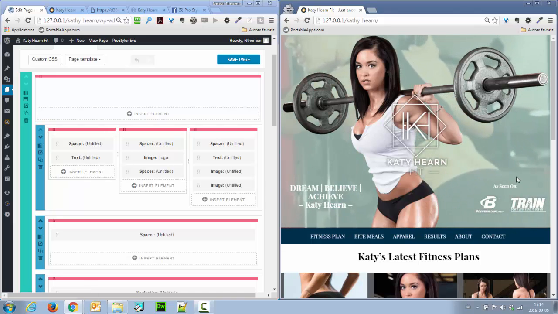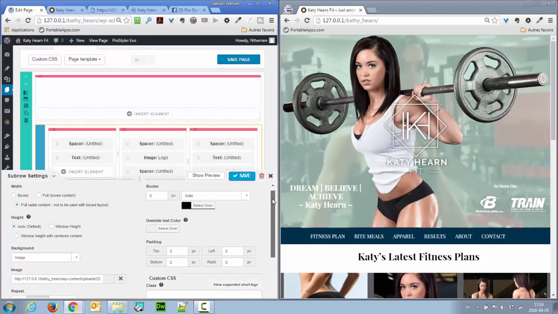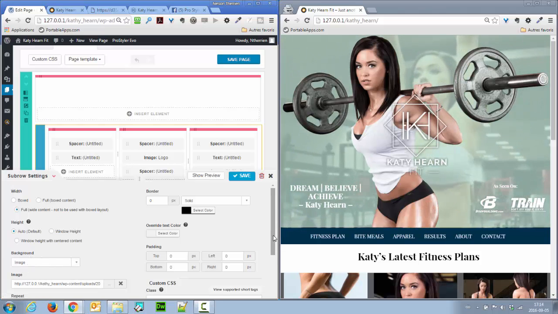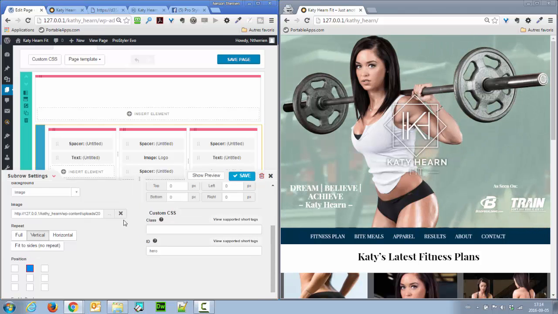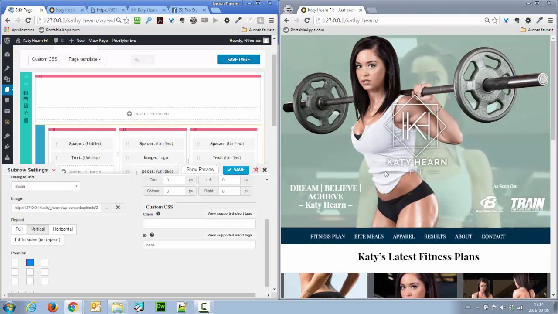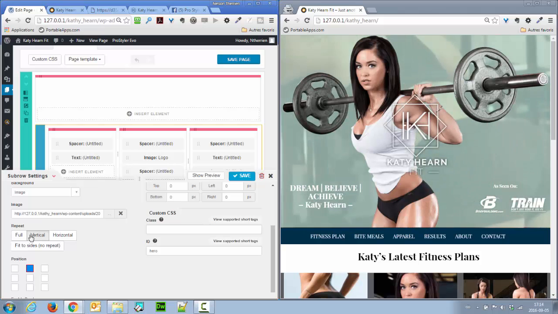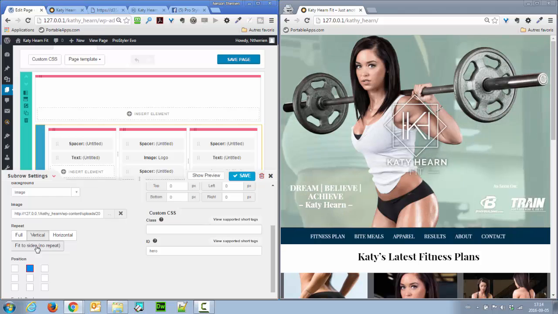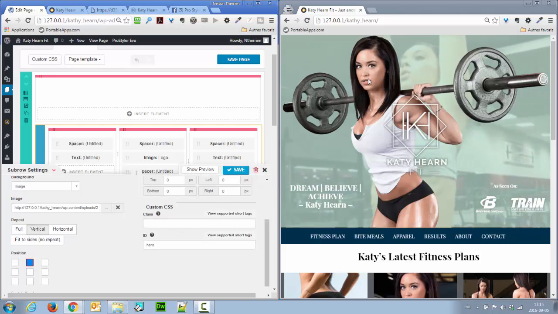Now that row is this main row here, and on that row, I came here and put my full width again, and this is where I put my background image. So the background image here is the image that we have right there. I've set it to vertical because unfortunately in ProStyler we cannot say no repeat. If I say no repeat here, it will put the image bigger, and that's not what I want. It will do what we call a cover. So I decided to just do a vertical since I have a fixed height.